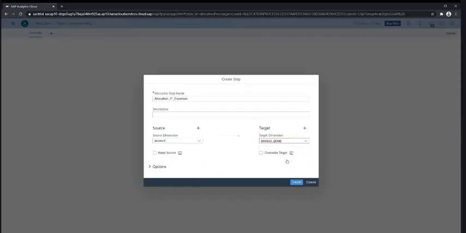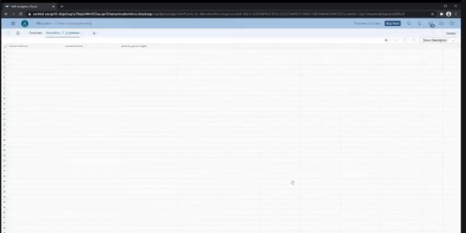from the list. To keep the values of the source cells, select Keep Source. Then those source values will be copied and allocated to the targets instead of being reduced to 0. But to reduce the value of the target members to 0 at the start of the step, select Overwrite Target and click Create. Next, we'll create allocation rules by specifying source dimension members, drivers and target dimension members.